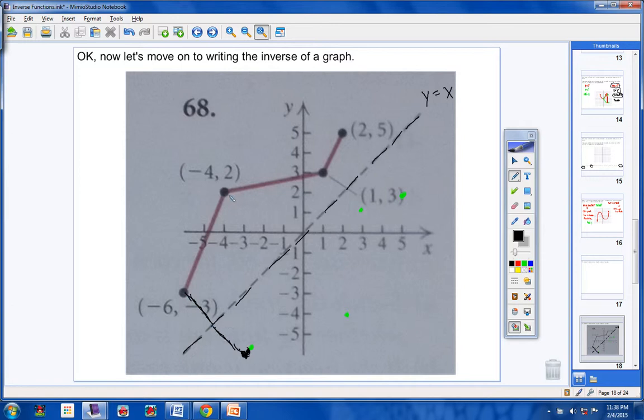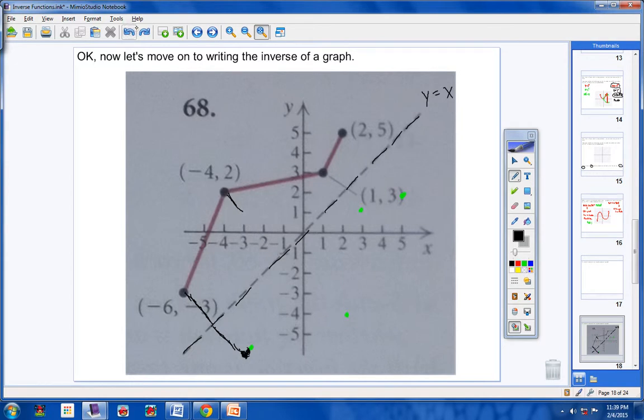Okay, if I draw a line from here to here, and make sure it's perpendicular, and then go the exact same amount of distance over here. Again, my drawings aren't perfect, but you get the idea. That point's going to be there, okay? Now, same thing here. Draw a perpendicular line, and it's going to be the same distance over here. Same thing. So that's why they have this y equals x line drawn, okay?